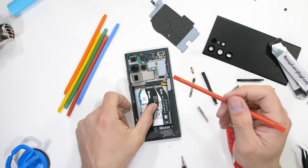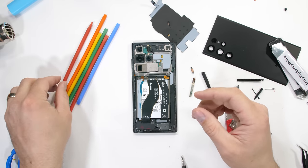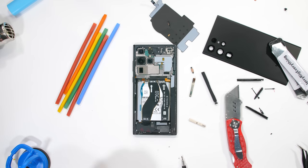And there you have it, the S22 Ultra. Watertight with no foresight on end of life. Is repair and recycling important to you? Let me know what you think down in the comments.